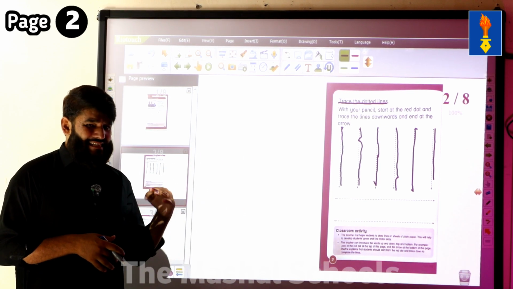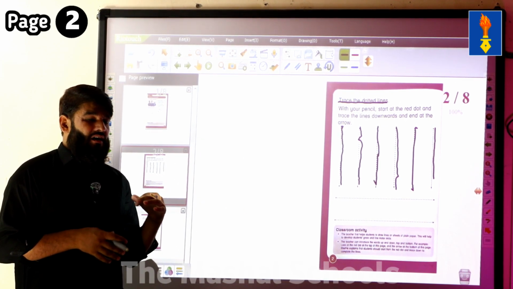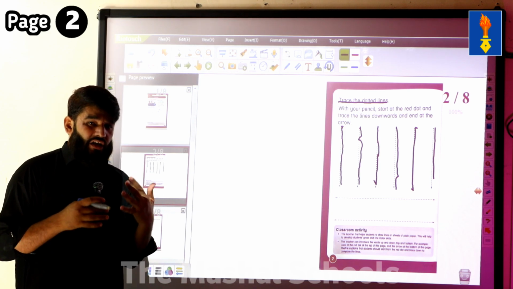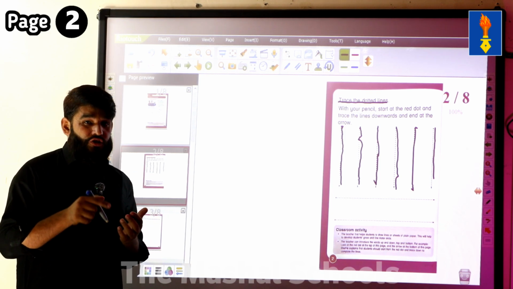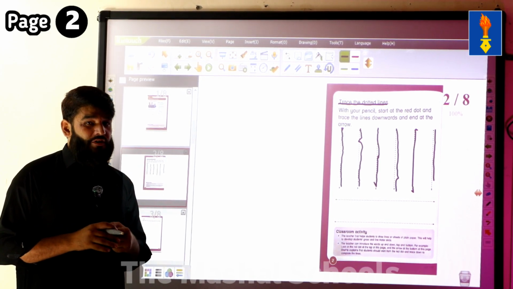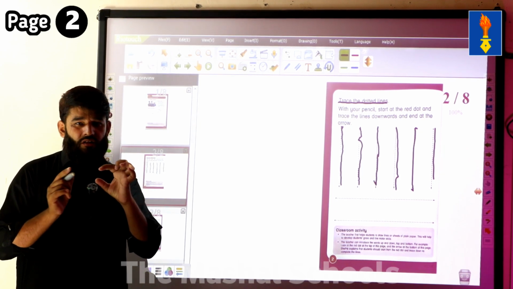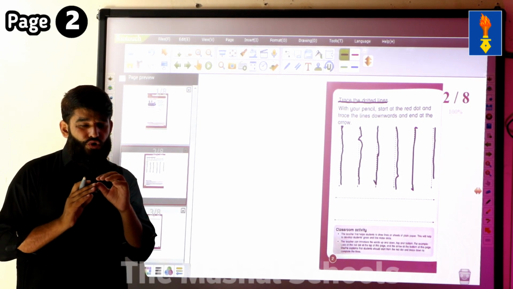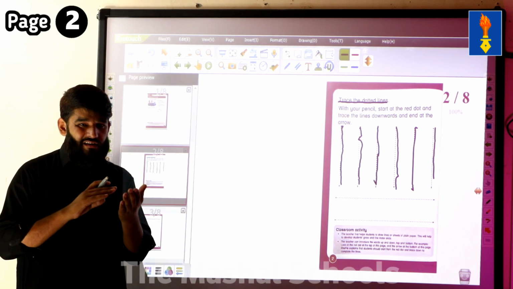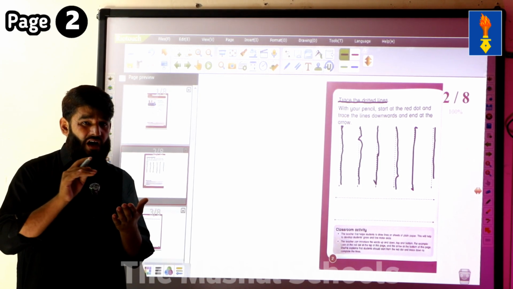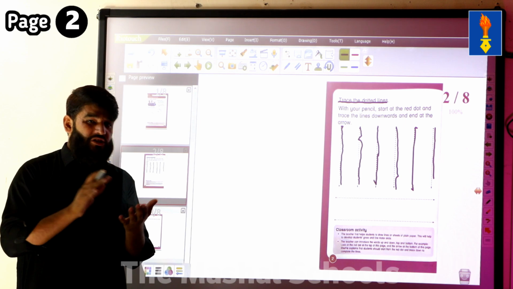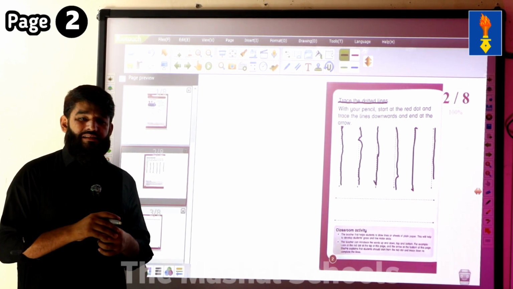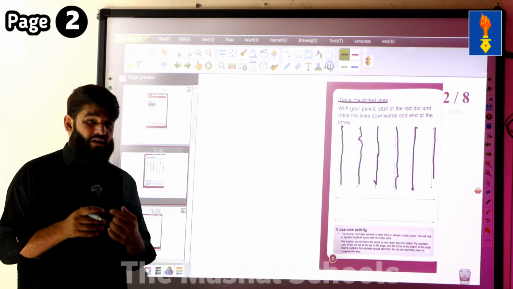After tracing this, you should not be limited to these lines. Draw more lines in your notebook, but for your easiness, for your comfort, make the lines small. Practice that as much as possible. After that you can lengthen the line, and the longer the line is, the more practice it will want, because your fine motor skills and your gross motor skills are involved in it.